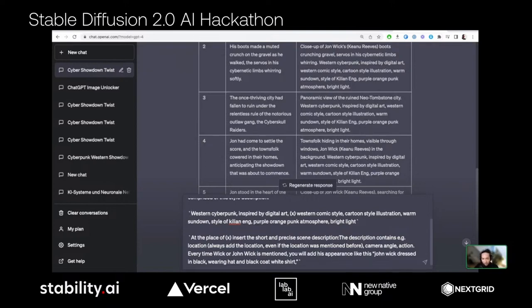I tried this out, so if you move the X at the end, for example, the style would be better, but the description of the scene, so the action, the plot in the scene, would be a bit more difficult for the system to create. So you can move the scene around.